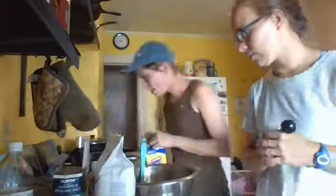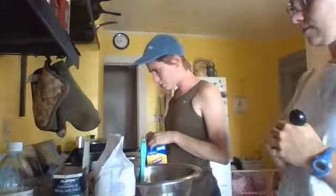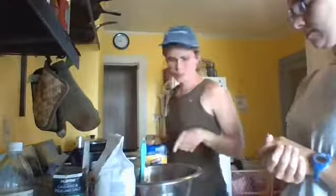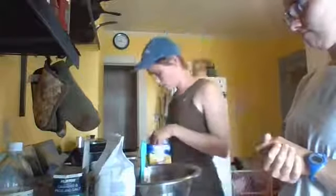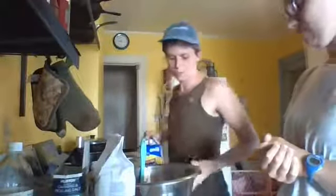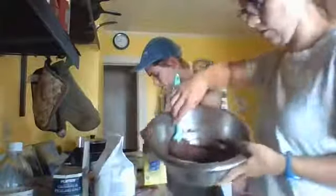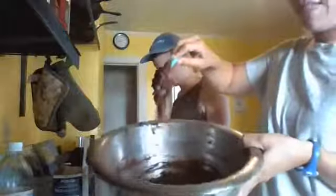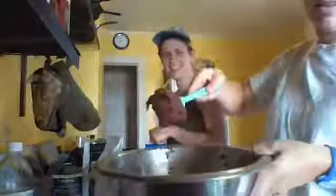So it says if the batter appears too thick, add a tablespoon or 2 of water. I'm kind of wondering if that's going to be the case, because it's already pretty thick, and we haven't even stirred in all the sugar yet. Should we show it? Sure. So it looks like this. You can see it's a little thick, which is still delicious. They're going to stir in the sugar while Haas is measuring up that cornstarch.